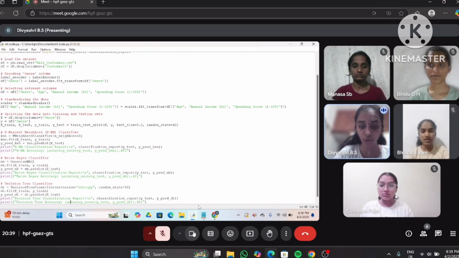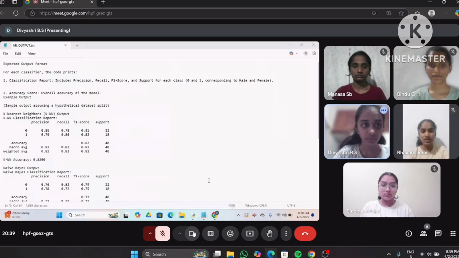Now I'm going to show the output of this code. So here is the output, which is the expected output format. For each classifier, the code prints the classification report, which includes the precision, recall, F1 score, and support for each class, with 0 and 1 corresponding to male and female. The accuracy is the overall accuracy of the model. Example output, a sample output assuming a hypothetical dataset split.